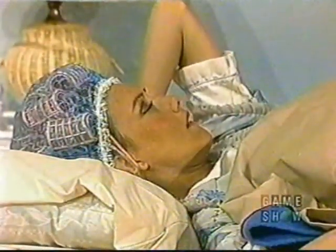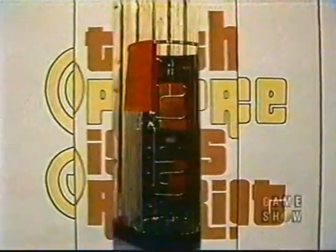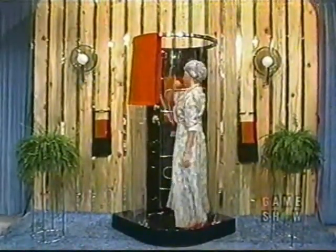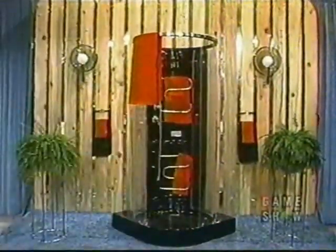Now, here's the little lady now. And despite her alarm clock, she's not altogether woken up yet. But we've got the answer for that, because all she has to do is shuffle into her new shower in the round. One of the most exciting units available is this shower in the round, imported from Italy. It has a sliding cover to protect the towels, towel warmers, even a place for your shampoo, etc., etc., etc.